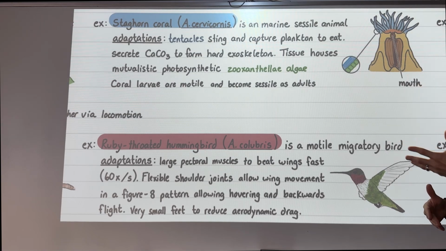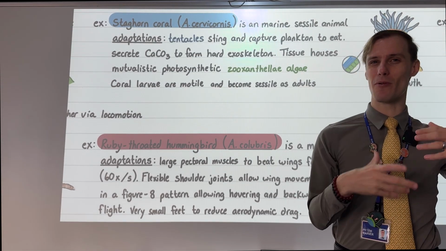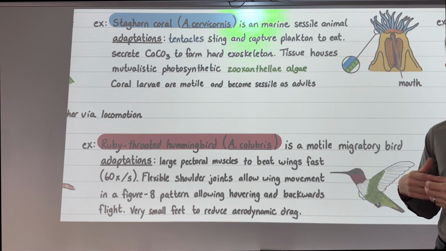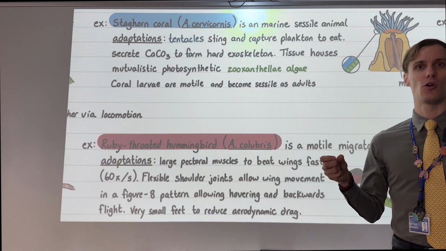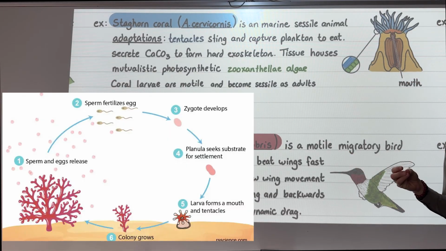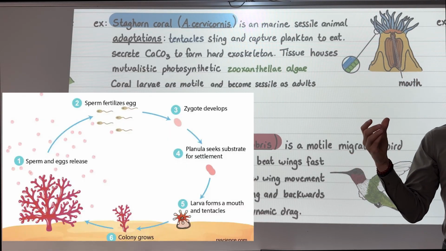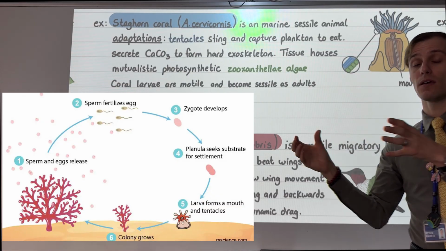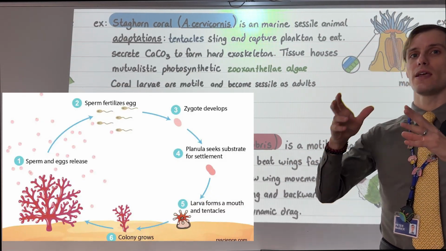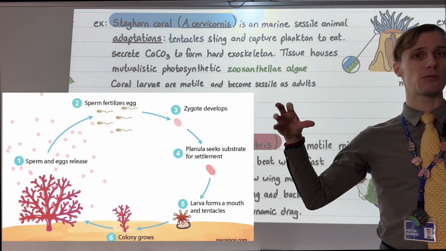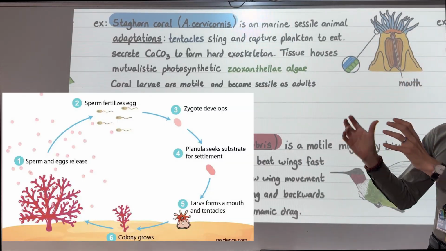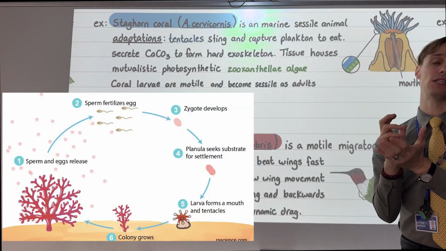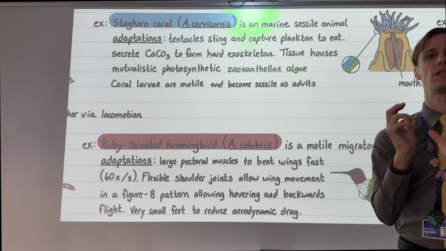But this is an actual animal, and I think a lot of people forget that corals are animals, but they are sessile animals. So as a juvenile stage, the larvae and the polyps can actually be carried through ocean currents, and then the polyps are going to aggregate in a colony, and they're going to set themselves down on a piece of rock, and that's where they're going to spend most of their lives.